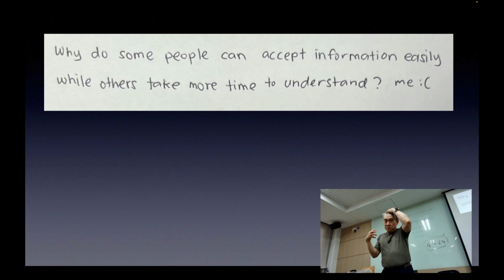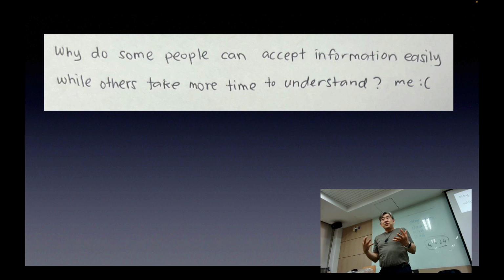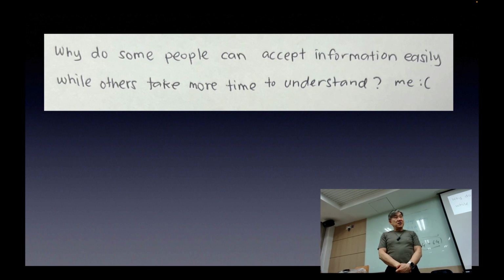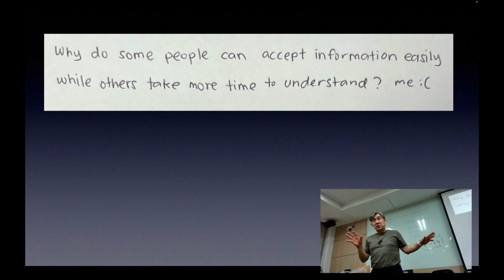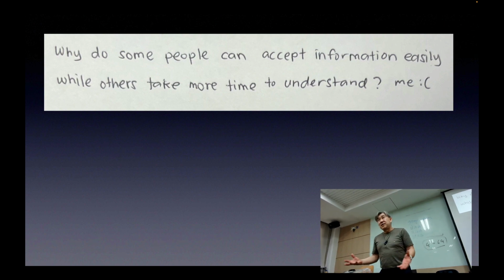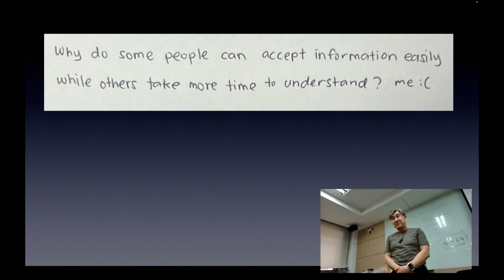The reason why some information takes too long for me, for you, or whoever to absorb is probably because you are not really interested in it. So it's just a matter of different interest. It's not a matter of different intelligence, don't you think? Everybody has a different interest, a different agenda. At least that's what I believe.